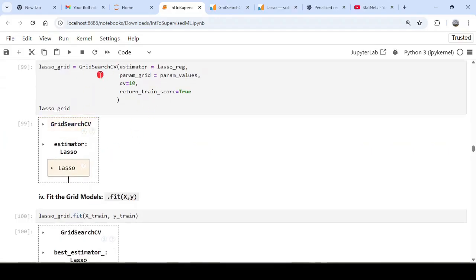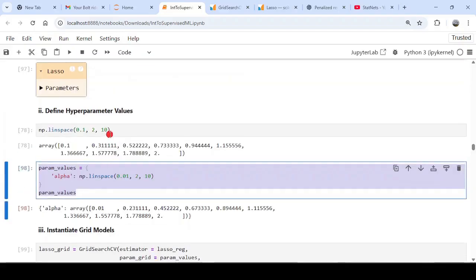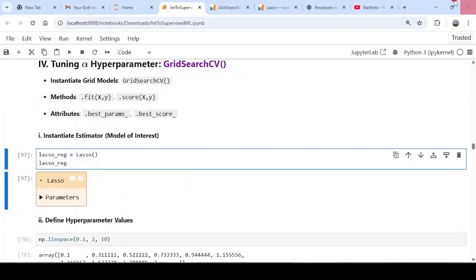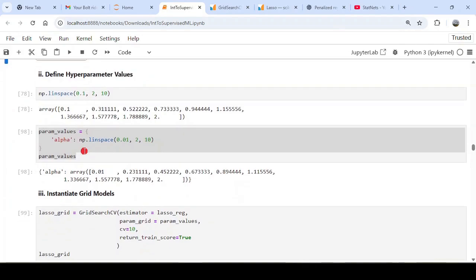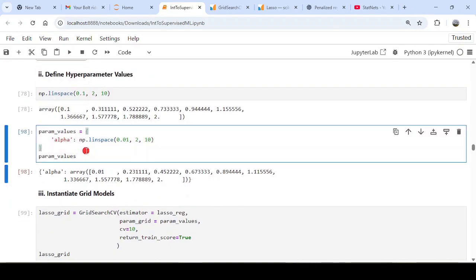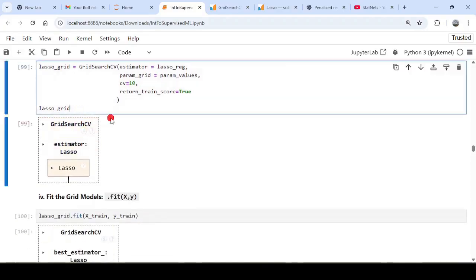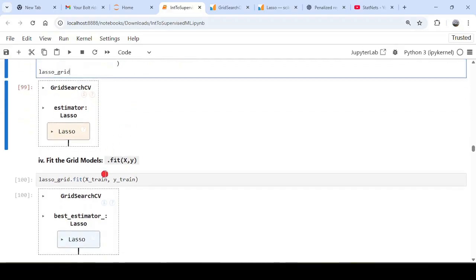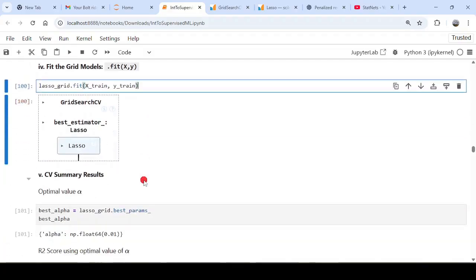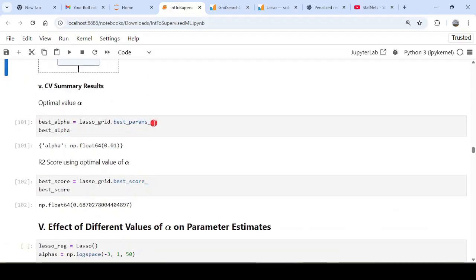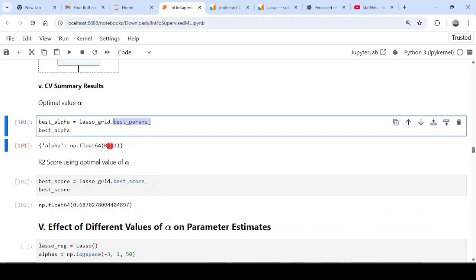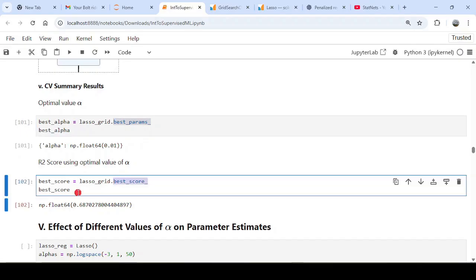But the way that we optimize, or tune, the hyperparameters in this form is that we have to instantiate our model of interest, and we have to define the grid values of the hyperparameter, and then we have to instantiate the grid search CV, and train the grid search CV model, and then we can extract the best optimal hyperparameter values and also the best R square values.